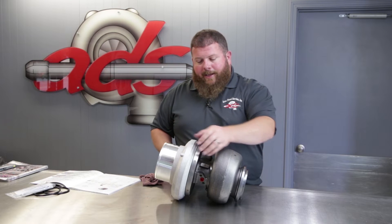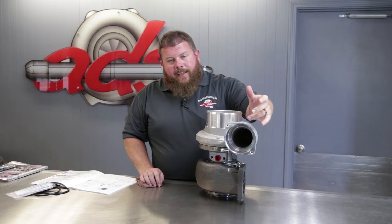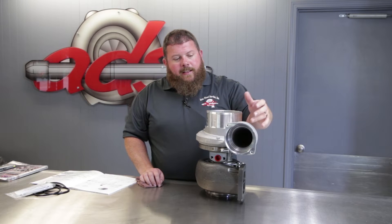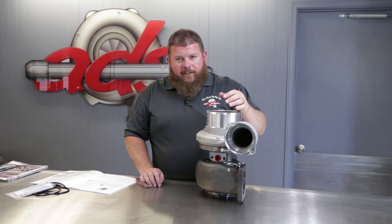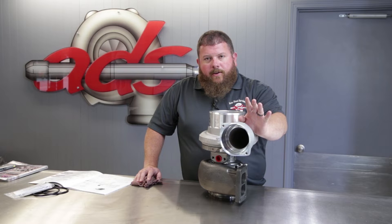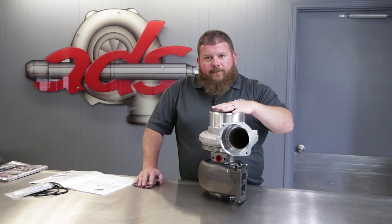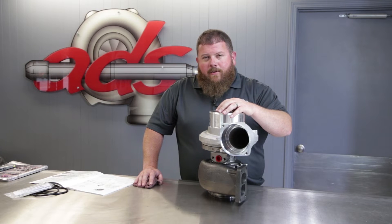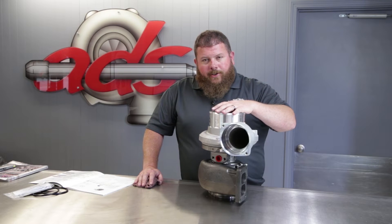There are two main outlines on the S430 SX. The first, which we see the most of, is the Bell style — the Caterpillar style compressor discharge connection. They also offer a V-band style connection, which we see used on both Cummins and Detroit applications. In the Caterpillar style discharge, there are three different compressor wheel inducer sizes: 78mm, which is the smallest S430 and commonly referred to as the Stage 1 Cat Turbo; then an 80mm and an 82mm. So three options on the compressor side.